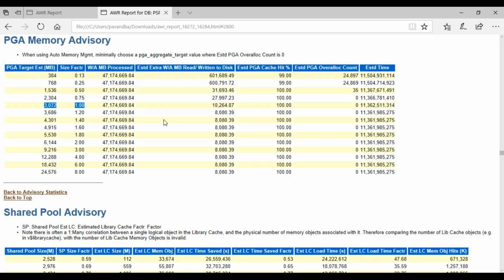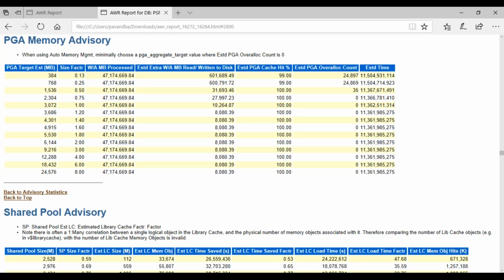Now what you need to do is see, if I increase my PGA to 3.5 GB on average, then what is the impact?